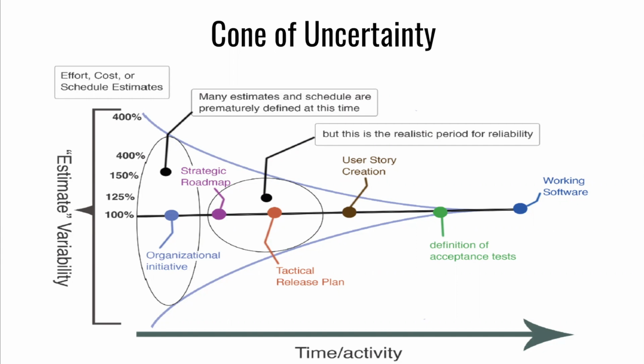So estimating out too far anymore at a detailed level, you run the risk of being very wasteful because you're dealing in things and trying to plan things down to a granular level that haven't even represented themselves yet. They're not even reality. So the cone of uncertainty comes into play a lot when it comes to product management in the modern day sense, and it's also why lean and agile are very, very effective in today's environment because they really look at attacking this in a very different way. There's more on this in the agile discussion guide, but suffice it to say that this is very, very important to modern day product management.